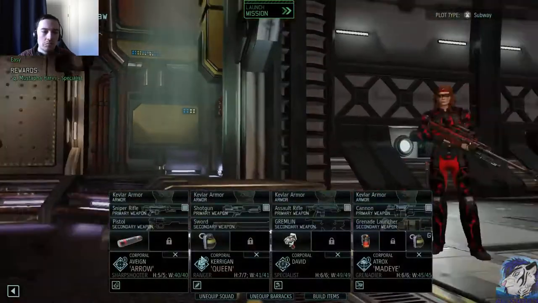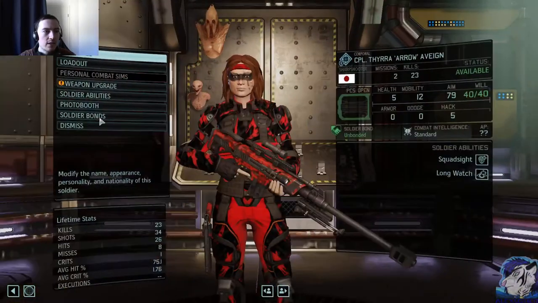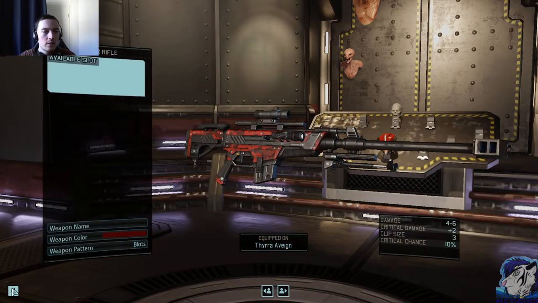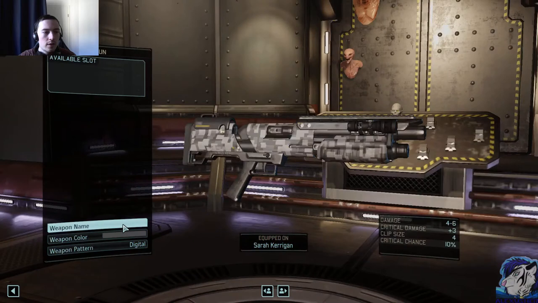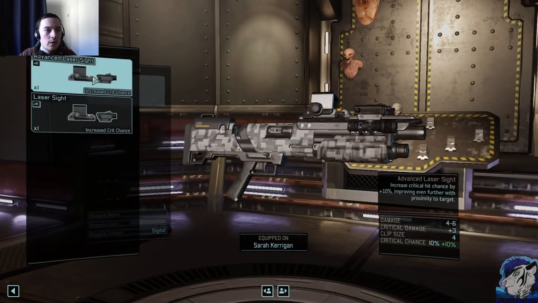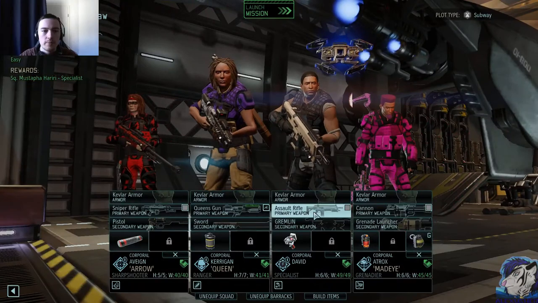A flashbang. We'll give the flashbang to her. I don't think there's anything else I can get. Laser sight is crit chance, which I might give her on this weapon. So this will be Queen's gun again, and gets the advanced laser sight, which is nice. It's a good upgrade already.